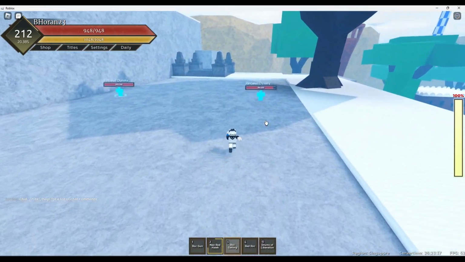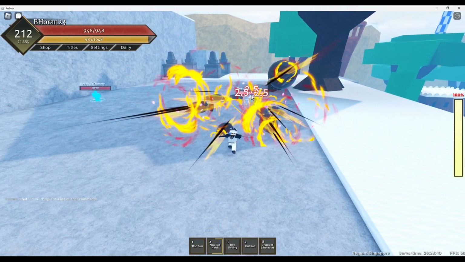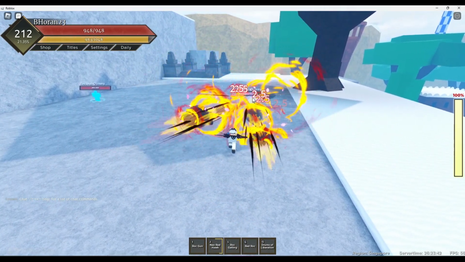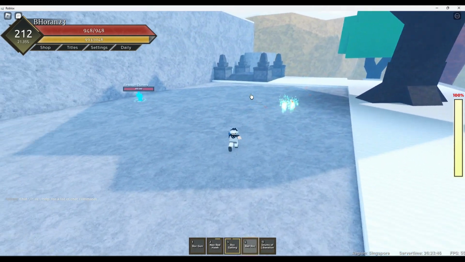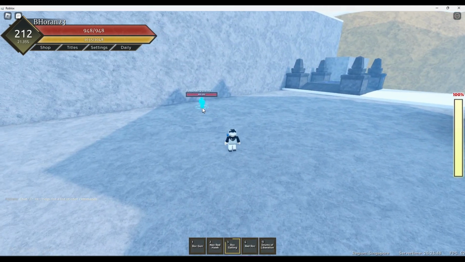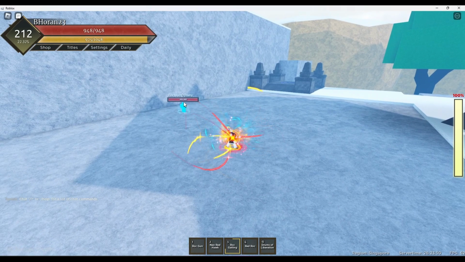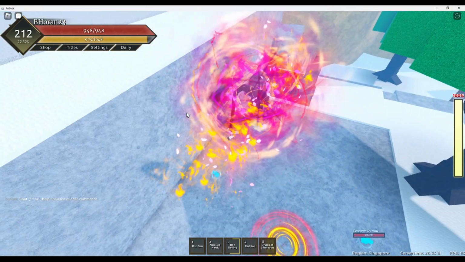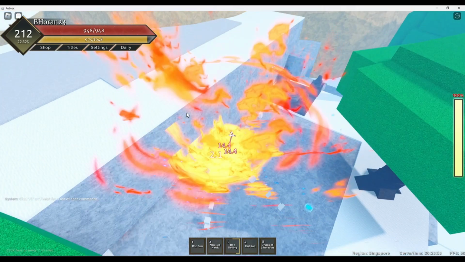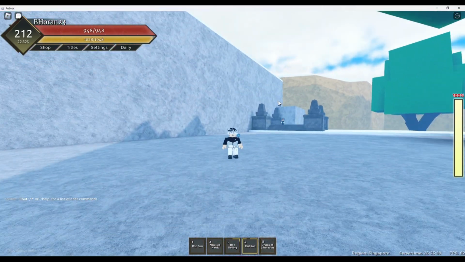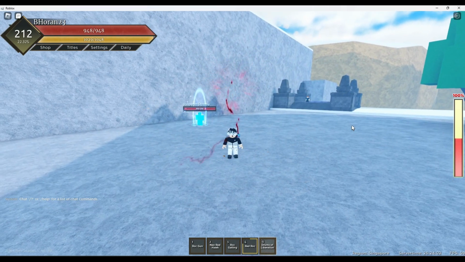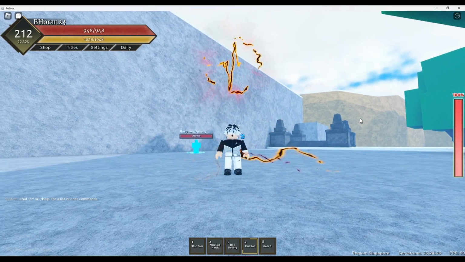And then Rock Gatling, that does 250 damage if you're my level. And then Red Rock, you can charge it up, then that, and it does like a little thing. And Drums of Liberation, you need to charge this bar up, so you need to keep on using this, then when that gets to full bar, you transform. 3, 2, 1.